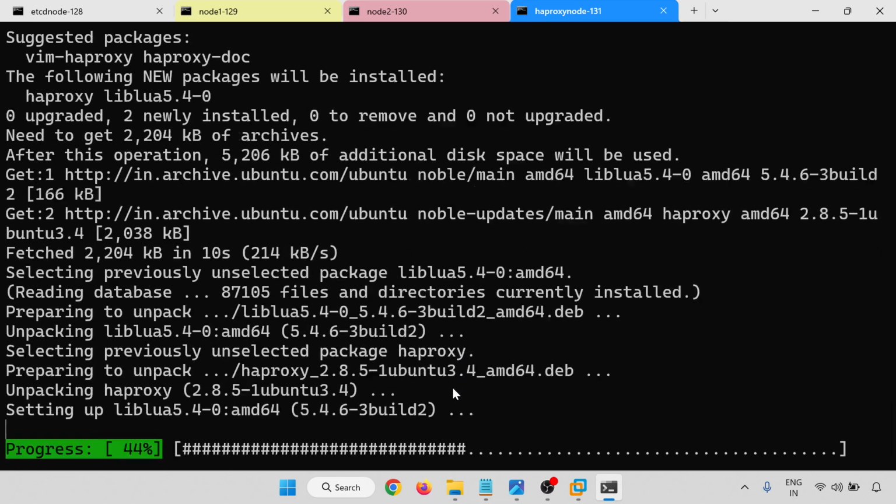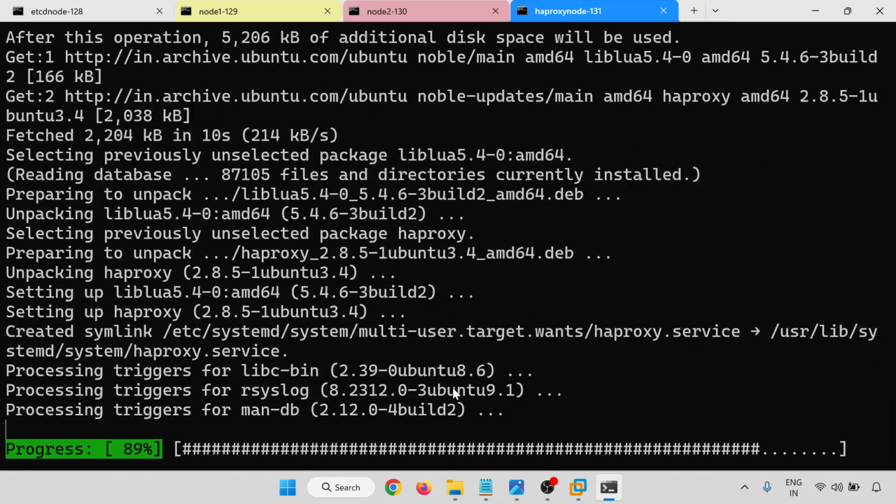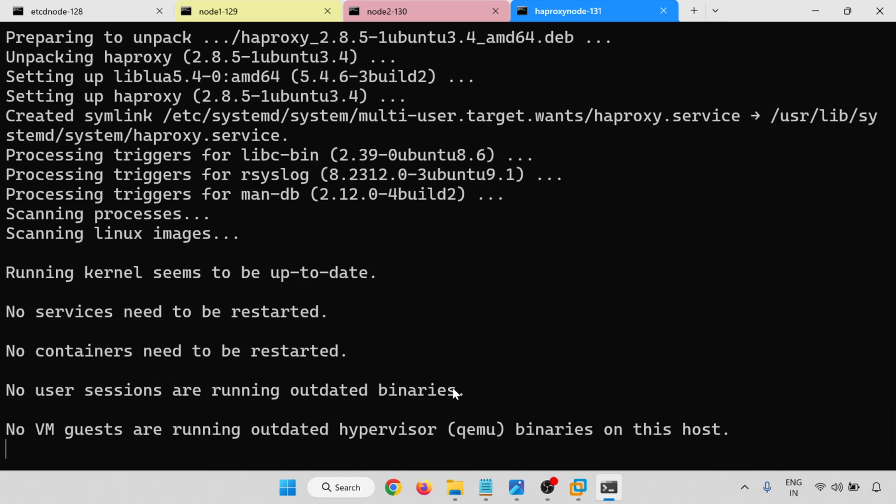So installing haproxy. So done, the haproxy server is also done.